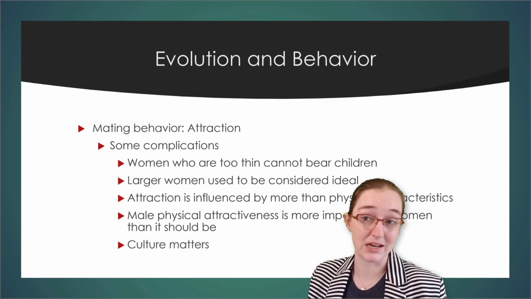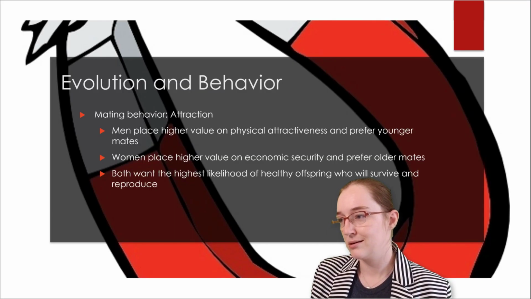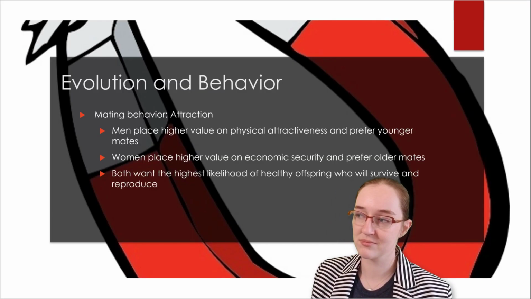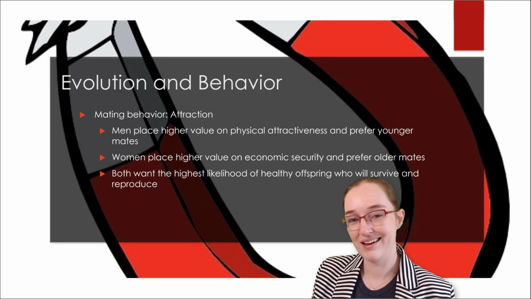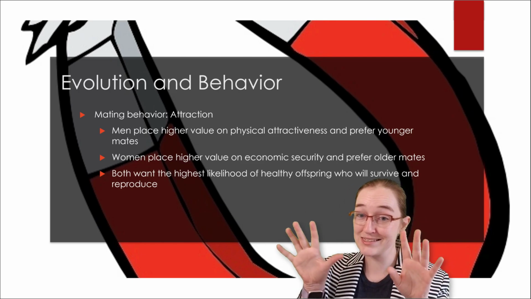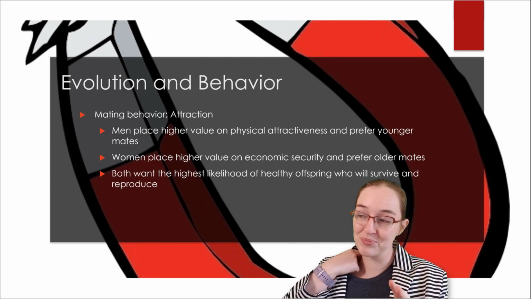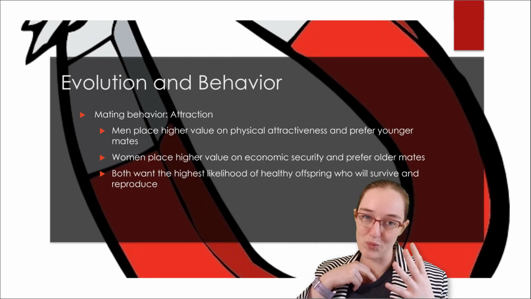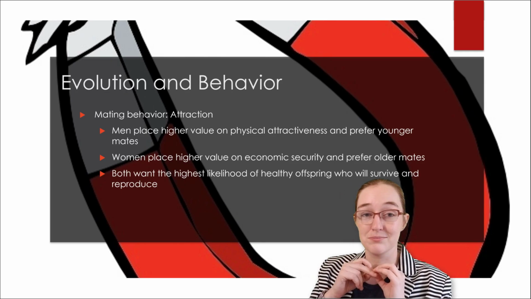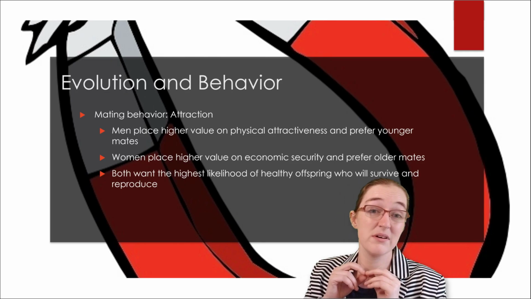Now, there are some complications to this. Let me back up a second. So there's additional pieces to this. While women have to invest more, because they can't just sow their wild oats and diversify their portfolio, which is kind of one tactic that men can use. So having lots and lots of babies, some of them will survive.